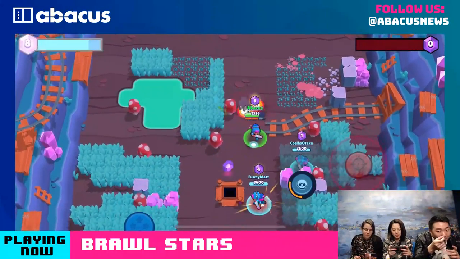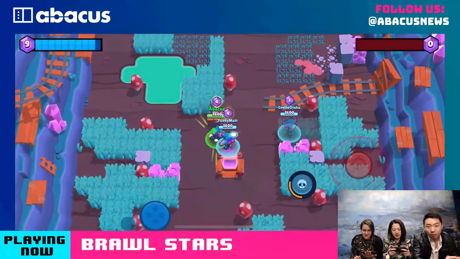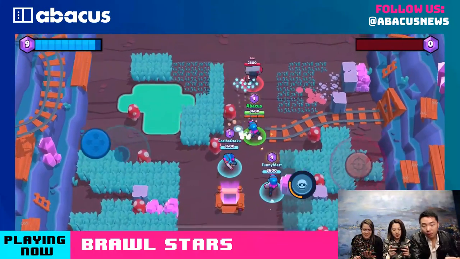See, now I have a number 3 floating above me, and my teammates have 4 and 1 respectively.